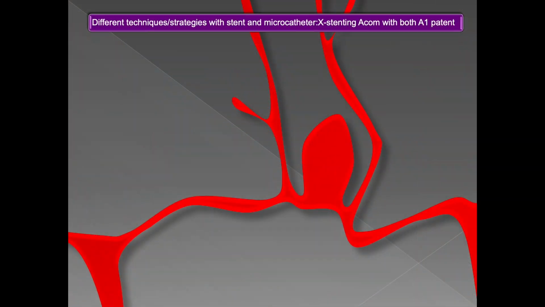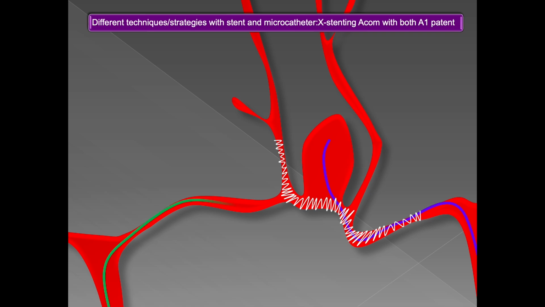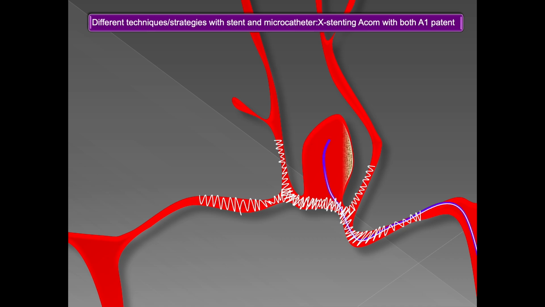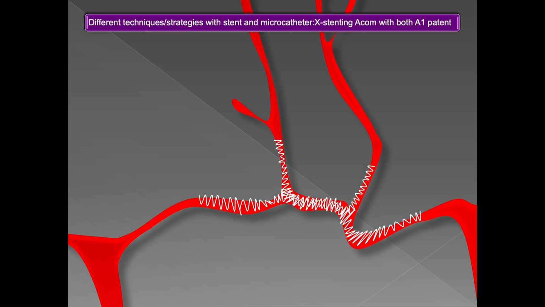Same thing, next you catheterize the aneurysm first with a microcatheter, next through the side of that one you go through the ACom to the opposite A2, deploy a stent, next from the opposite side you come and go through the stent and put another stent like this, and then do the coiling through this and exclude the aneurysm from circulation. What is this? X, called X stenting and coiling.